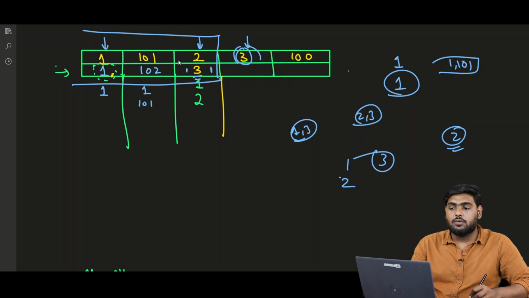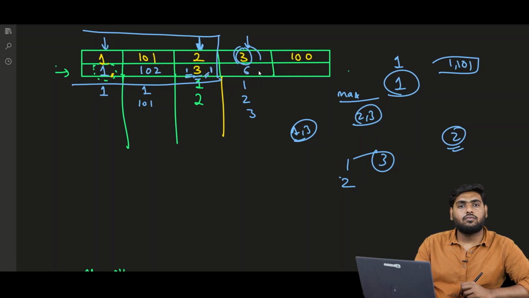It is possible to make subsequences with 1 and 2, correct? But what value should we go with? We have to go with the maximum one. We have already calculated the sum so far. So all the subsequences that are made by 2, all the previous ones are included in it, and the maximum is stored here. So when we talk about 3, we already have 1 and 2 there, correct? If we are taking this 2 and the sum is 3, correct? The sum is 3. So what we will do, we'll add 3 plus 3, it will be 6, right?